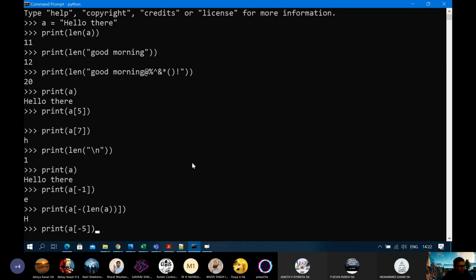Sir, how did this minus come, sir? How is -1 equal to E? That is what I said. If you start counting from the right side, then you write minus. If you index from 0 and positive numbers, you have started counting from the left side. So -1 is the last character, -2 is the second last character, -3 is the third last, and it goes up to minus len. Clear, Arpit?